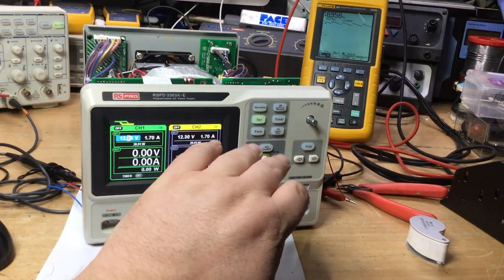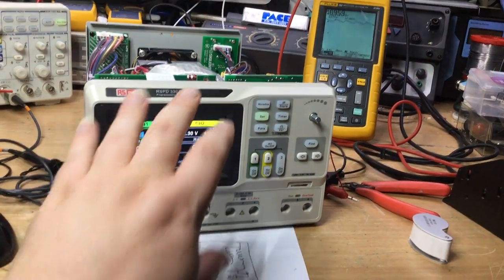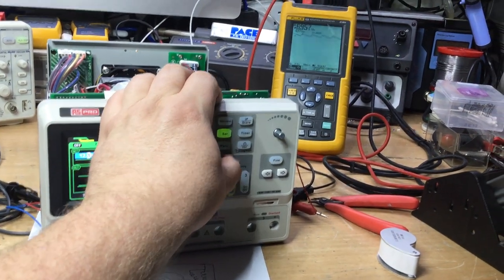Now whenever the output relays are not switched on, this fault takes a lot longer to occur than it does when the output relays are switched in.